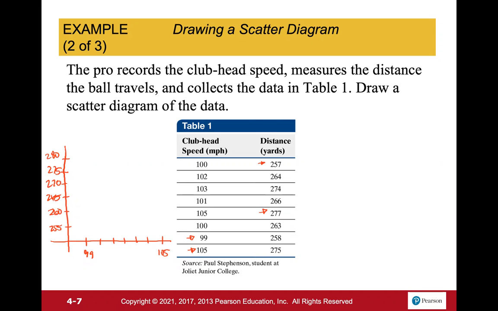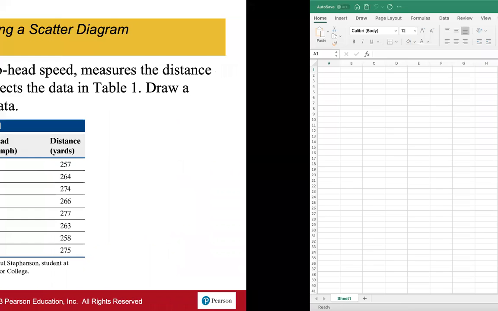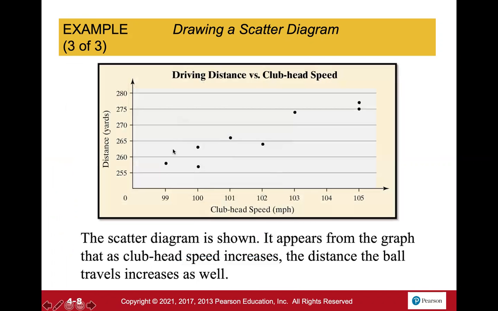So we're going to capture all that data. And from here, the very first point that I'll draw is going to be this first point here. So explanatory variable of 100, response variable of 257. So 99, 100 is going to come off of this value here. And for 257, we have 255 right here, and 257 is going to be right above that. So we do that with all of the points here. Oh, and we end up with this graph.